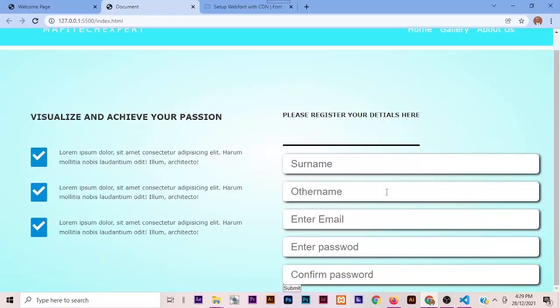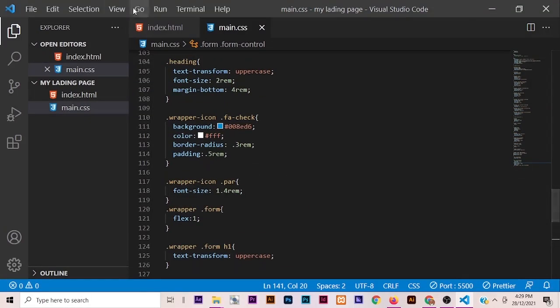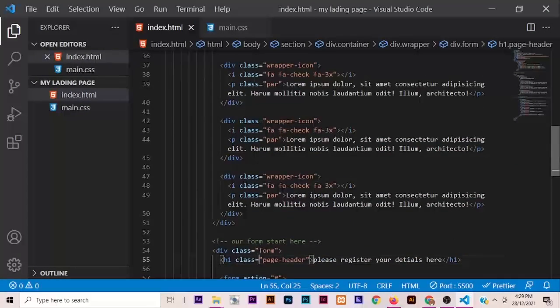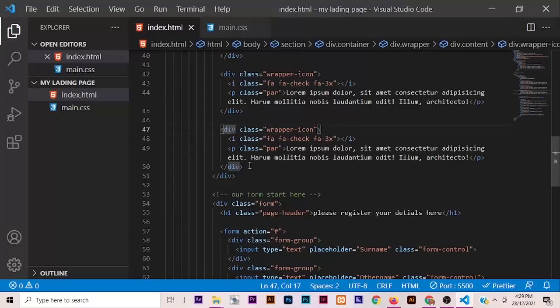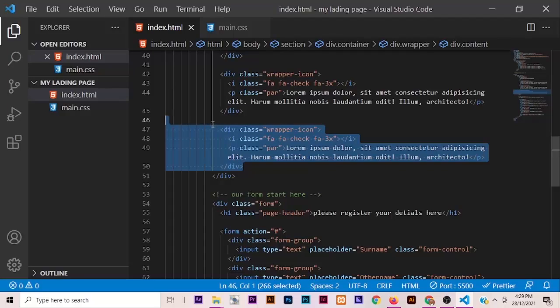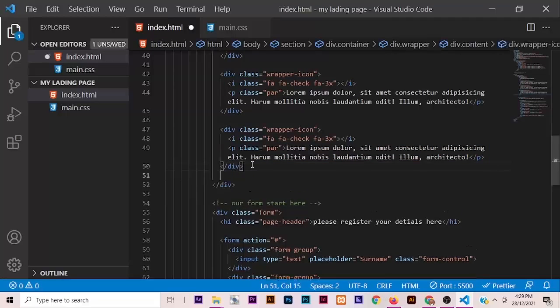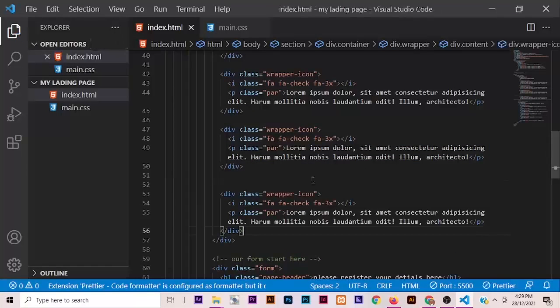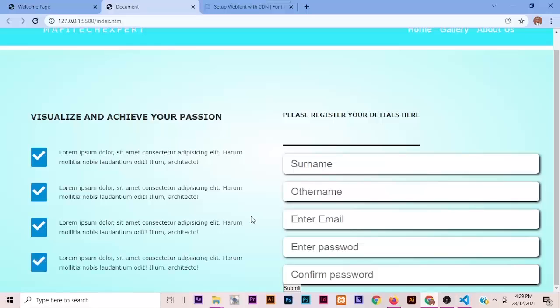Cool. You can see this is our form. So let's add one to the checkbox so that they will align. Let's reload. Cool.